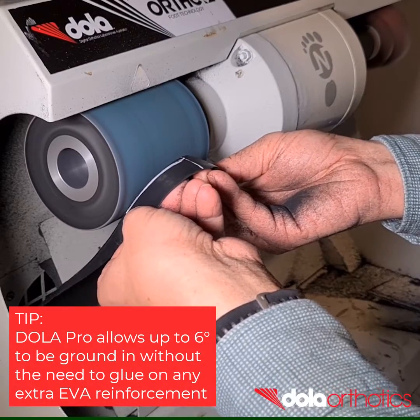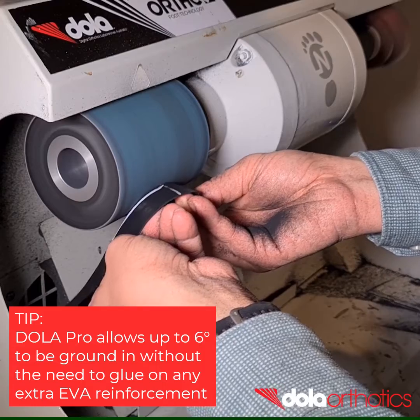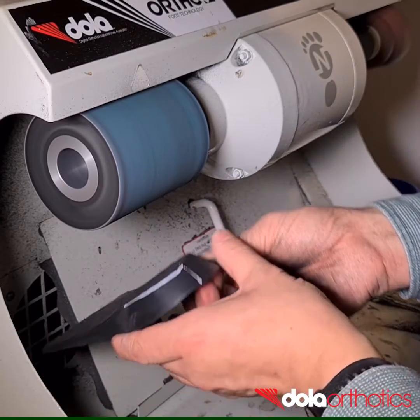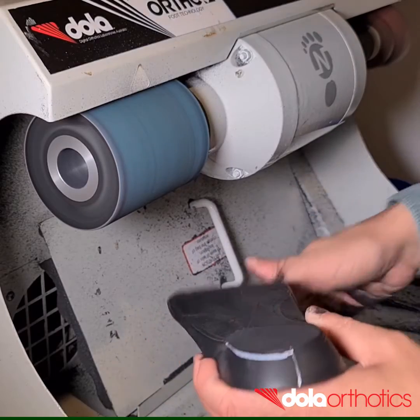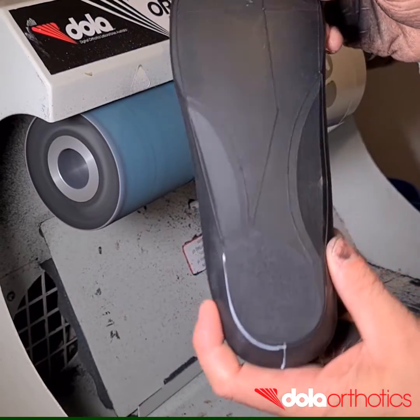The DOLA Pro allows practitioners to grind in a Varus Rearfoot post up to 6 degrees without the need to glue on extra EVA reinforcement. Clinical markings including the heel bisection line and the Rearfoot post guidelines aid in symmetrical grinding and accurate prescription.